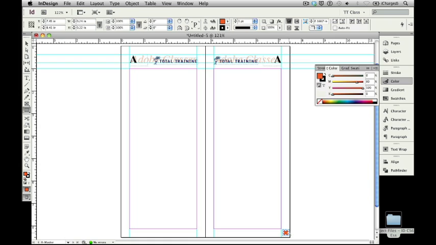That gives me an orange rectangle down here to the lower right of the master page. I'm going to get my direct selection tool and click on the upper left-hand corner to select that anchor point. When I delete that, it's going to turn my rectangle into a right-angled triangle, just like so.